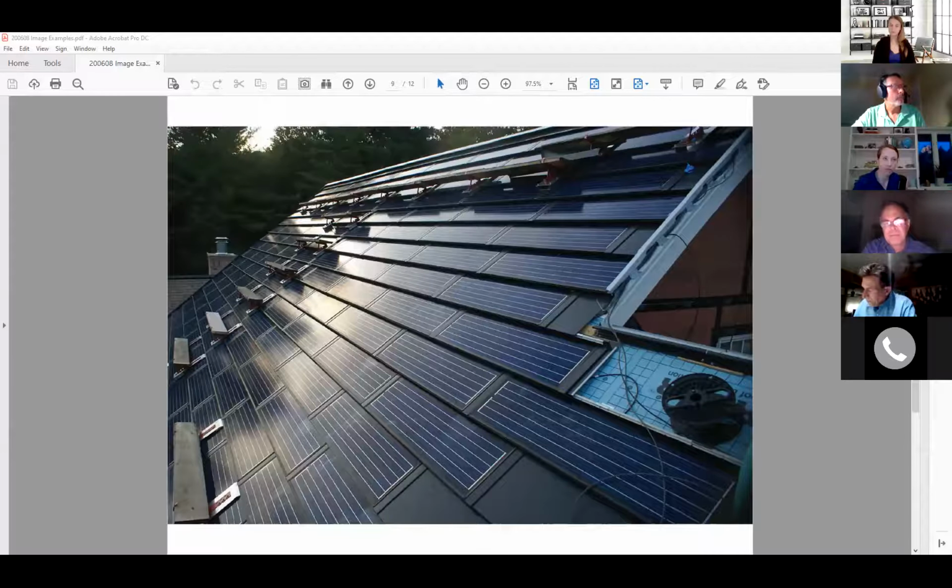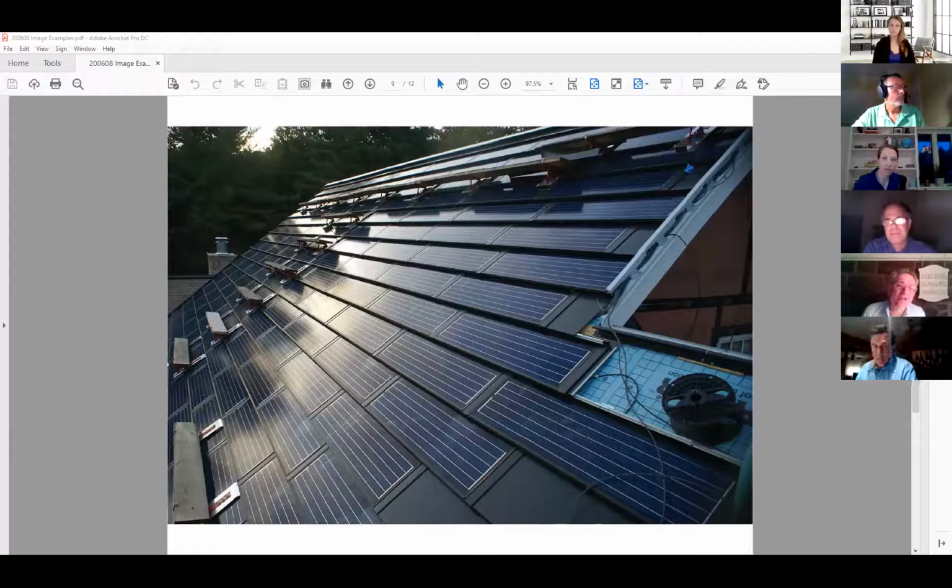That one also looks to me like a picture showing it under construction. Yes, right. All those ladder jacks and stuff come off of there. That's just for people to stand on while they're putting the panels up. Oh, yes. But I was asking about the shingles themselves. They're exposed cells there. It's not as well hidden.